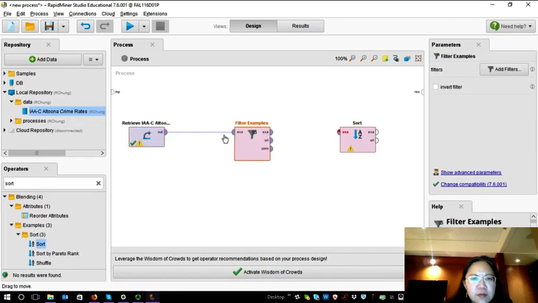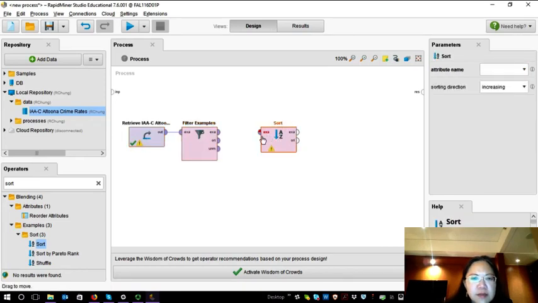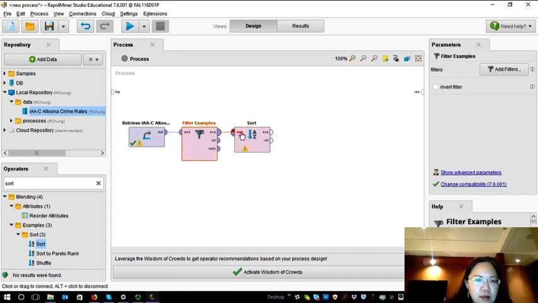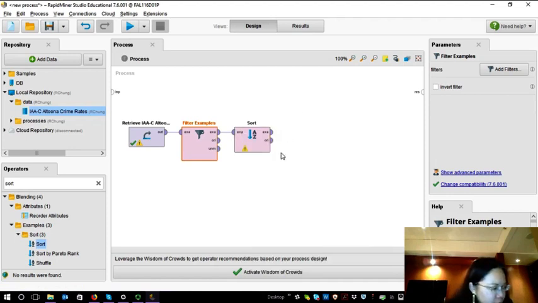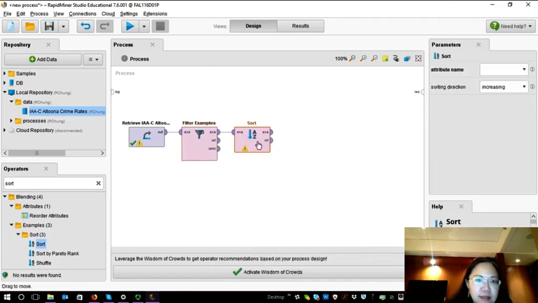I'm going to move these things around so I can make some room. And then I'm going to connect the output of the filter process to the input port of the sort operator. And then I'm going to select this.